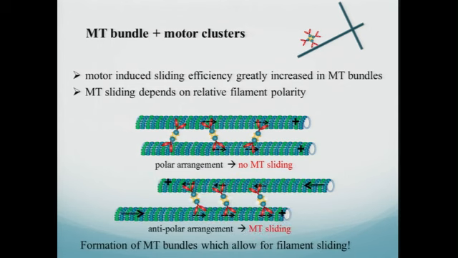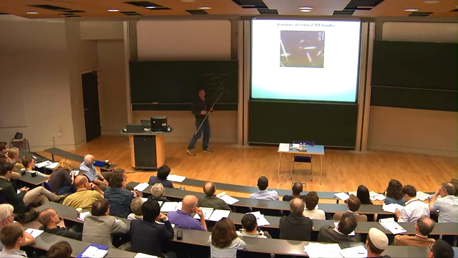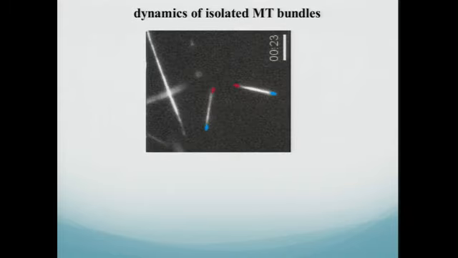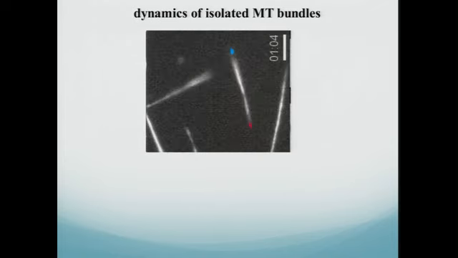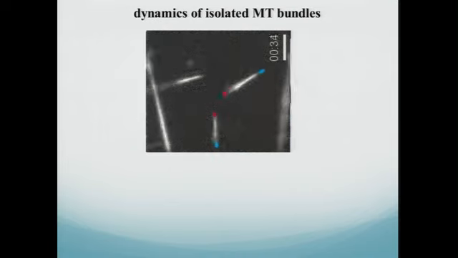What happens is, again, no polar arrangement, no microtubule sliding; antipolar arrangement, you get microtubule sliding. Here we have a quasi-two-dimensional suspension. You have one microtubule shown over here, a microtubule bundle shown over here, a microtubule bundle shown over here. We don't know what the polarity is, but by themselves these are static structures, so we assume that they're not polarity sorted. But they're going to diffuse around, and once they encounter one another, they initially slide off of one another, and they rotate by 180 degrees, and then they rebind, and they stay rebound, and they don't do anything after that until they encounter another bundle.